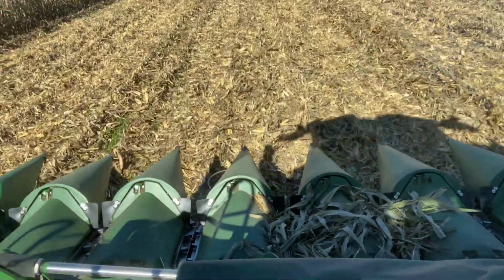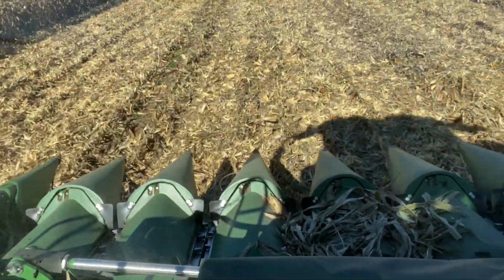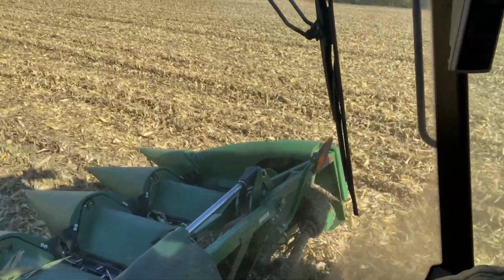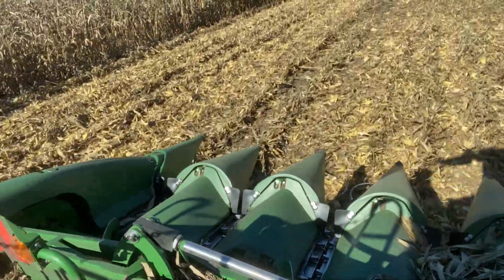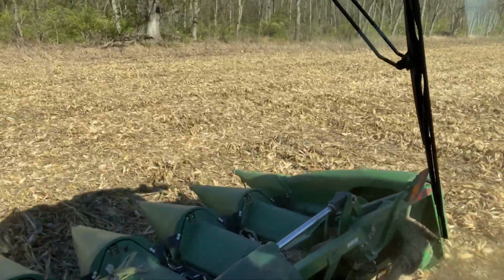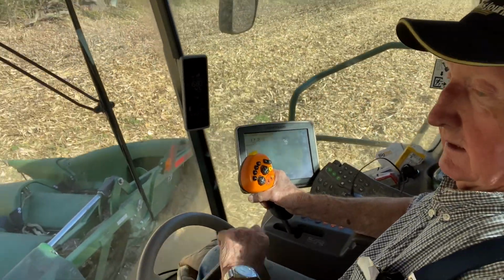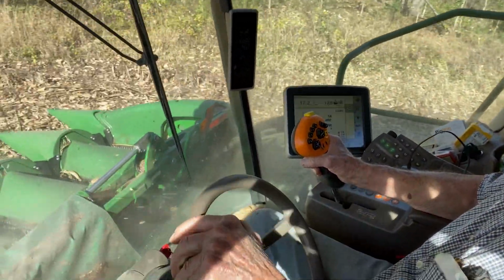Them rubber flappers you see down there at the end of the rows, them snouts, they're a wear thing. They get bent out of shape. They wear, you have to replace them. Looks like a couple bolts hold them on. Just them two bolts. I had to replace them on the last head we had. They're plastic, and they get bent back as the corn's coming in, it pushes them back, and they seem to want to stay that way.